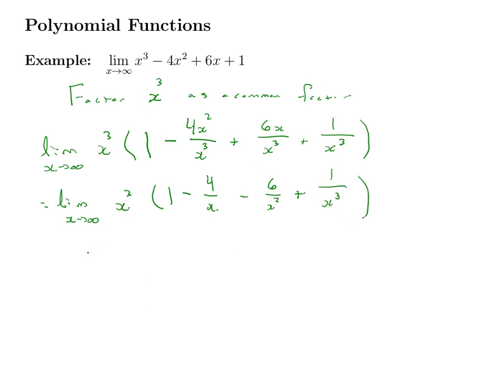Now, since we've got a product of these limits, if you think all the way back to what we were doing at the beginning, in our first video, we said that the limit of a product is the product of the limits. So I'm going to take these two things and multiply two limits. So there's one, and here's the other one. I'll pretty much just stop here because we'll be able to see something interesting happen.